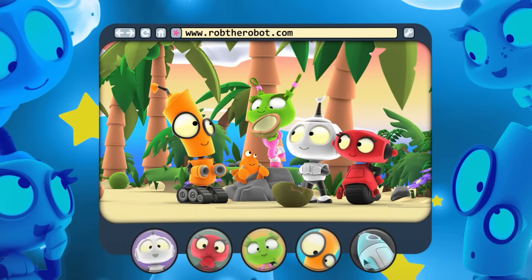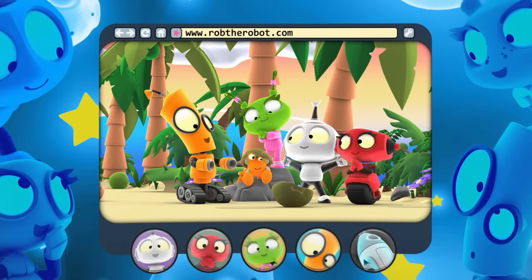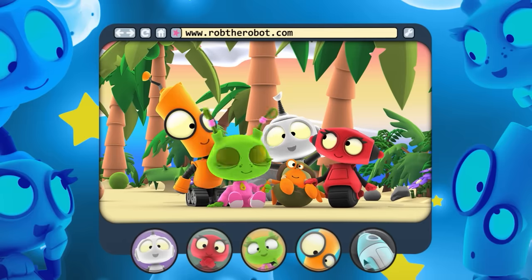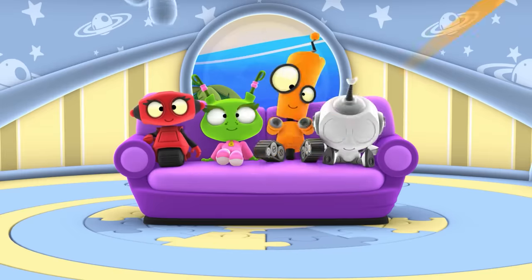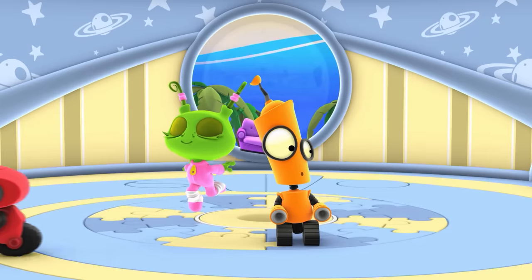I spotted a coconut. It turns out a coconut shell makes a great home for a hermit crab like Crabbert. And then Crabbert wasn't crabby anymore. He was a happy crab. Well done, everyone. It's time to head home. Better buckle up.